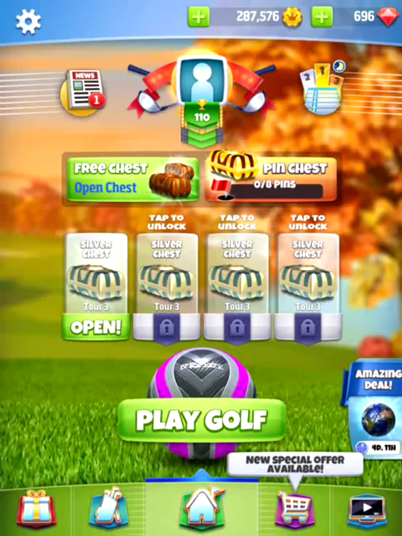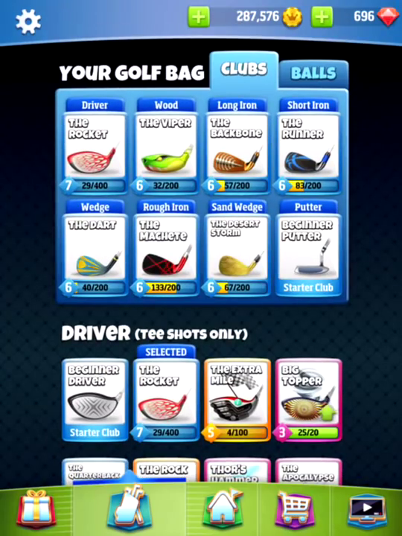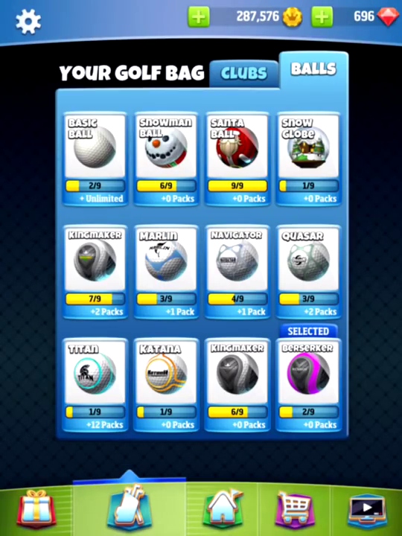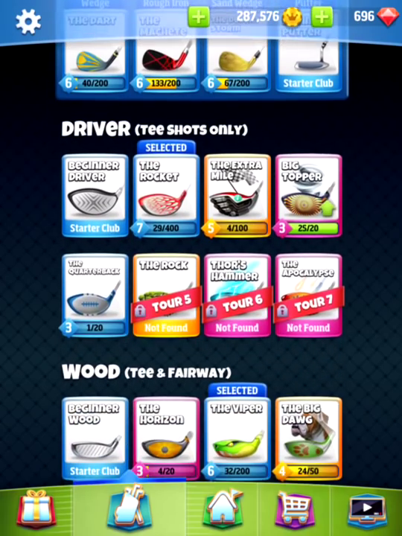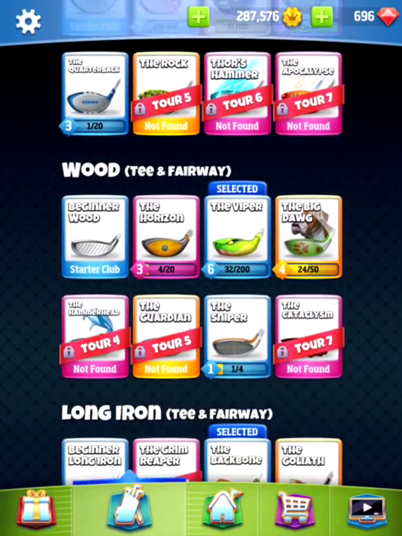We're going to play with only common clubs, so I'm not going to play with any other clubs. I'm going to play with as much as a Marlin ball, you know, this ball. I'm not going to play with any other ball than that, a Marlin ball or a basic ball, so no special balls whatsoever. I'm also just going to go with common clubs, like the blue clubs, so not the Extra Mile, Big Topper and stuff like that.